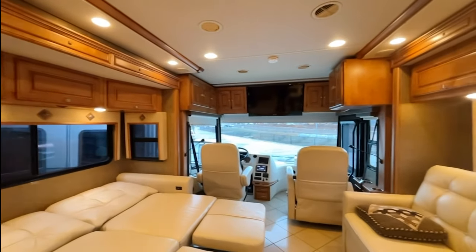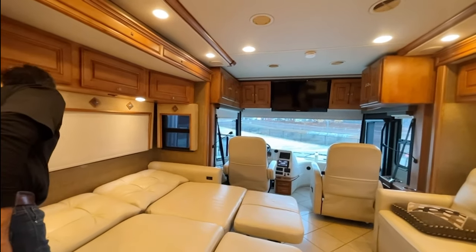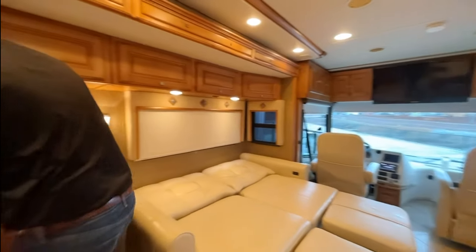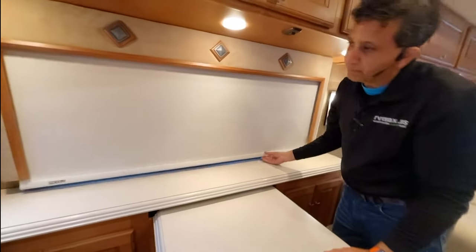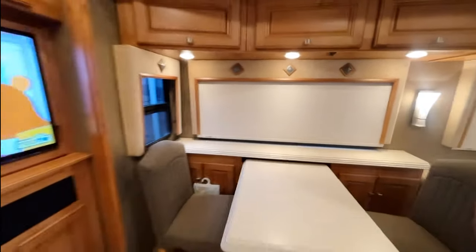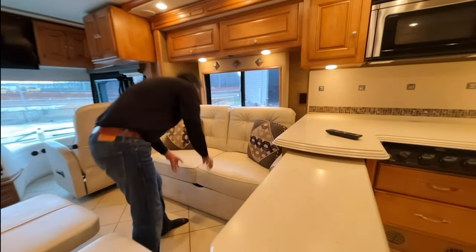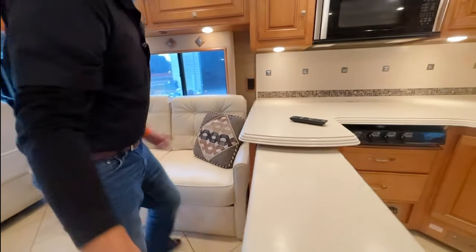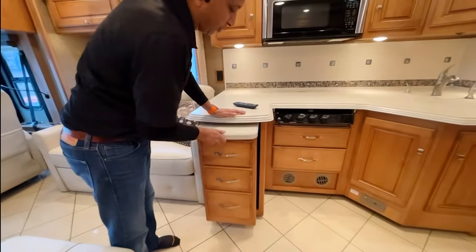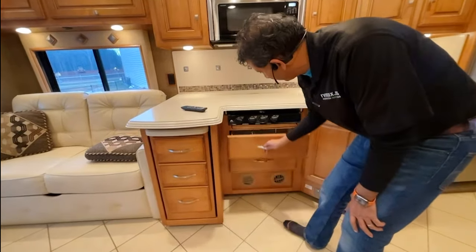You got easy shades that just come down with a touch of just your finger. This is a night shade, and you got a black shade behind it, like I'll show you on this one. So you got a day shade and a night shade. They're MCD, a good brand. Great shape. Let's see, all the books and records are here somewhere. This couch, I don't think it opens up. It's just a nice couch. Again, once again, no tears or rips. It's in excellent shape. Almost like new, 28,000 miles. It just turned 29 on the way home to South Carolina. My wife and I spent a couple of nights in here. This is a nice coach.